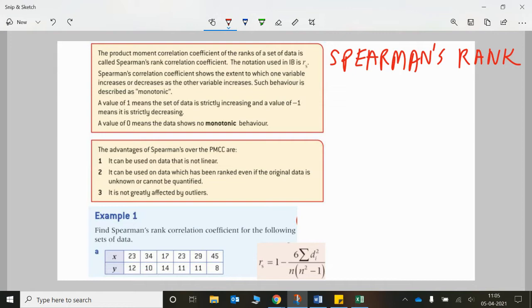So we need to rank these to start off with. Now, the book suggests that you start by ranking the highest one as number one, and the lowest one as number, in this case, there's six bits of information. So the lowest one would be six. Now, it's possible that you could do this the other way around as well, because a formula uses the differences between those ranks. And so it really wouldn't matter if you go from top to bottom or bottom to top, as long as you're consistent for both sets of data.